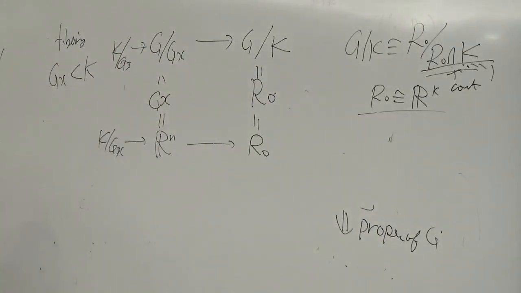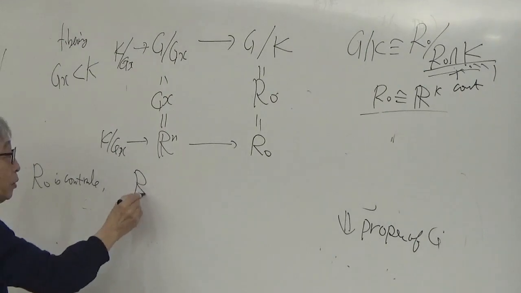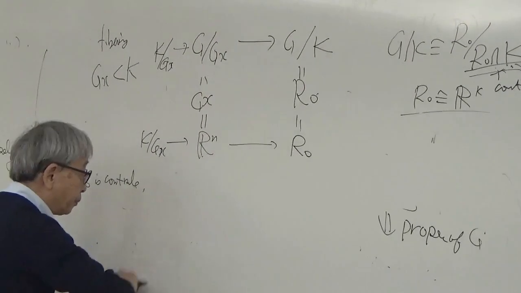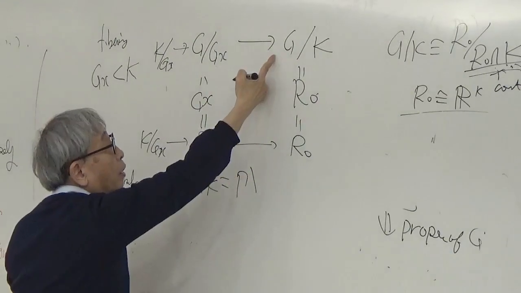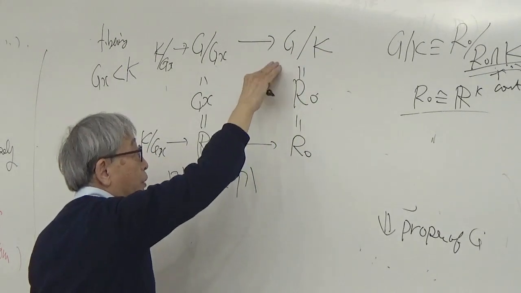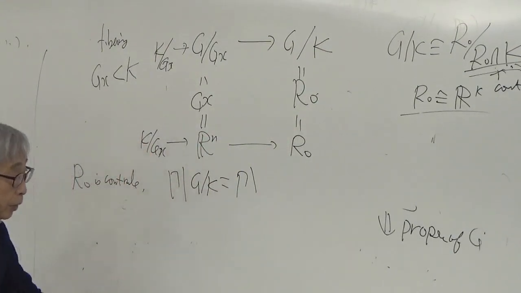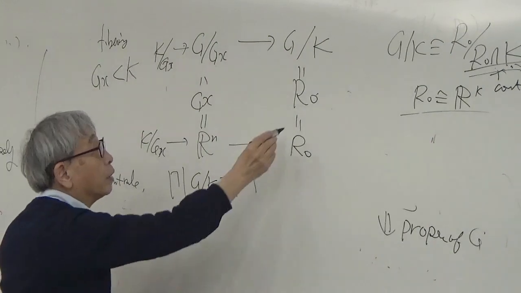The reason is, first of all, I need a little bit of technical things here, that is cohomological dimension. Since R^n is contractible, as I said, then R^n divided by gamma, that is, gamma divided by G over K. This is gamma divided by G, with K acting on the right on G and gamma acting on the left. So this is the double coset space, gamma backslash G slash K.